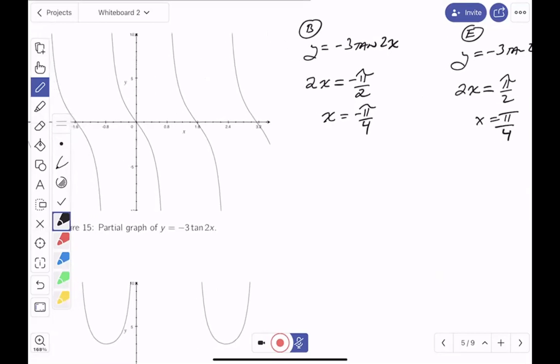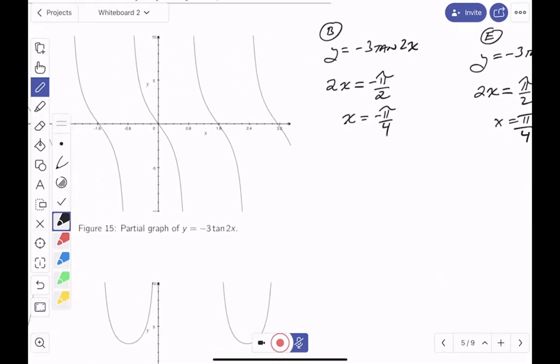Okay, let me go to my picture. And I'm going to put those two lines in for you now. And I'm seeing them. And what about the first one, I'm seeing an asymptote here. I'm not saying I'm doing a terribly good job of it, but good enough for me. And let's write this down. And what's this line going to be? X equals minus pi over 4. And this one over here is going to be x equals pi over 4.